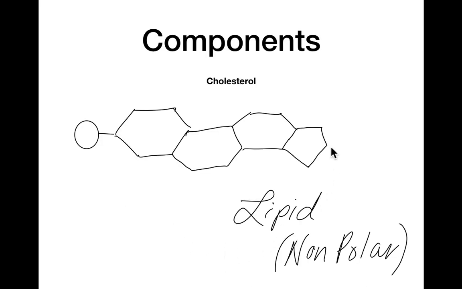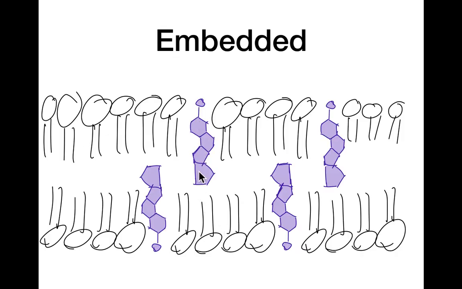Okay, so another really big component of the cell membrane are these lipid molecules called cholesterol. They're identified typically by a 4-ring structure. These are carbon rings. Got 3 hexagons and a pentagon attached, and these lipids are non-polar, of course. They're going to be embedded in the cell membrane like this. Okay, so they'll be found in between the phospholipids, and what these things are going to do is allow the cell to maintain its integrity in various conditions.